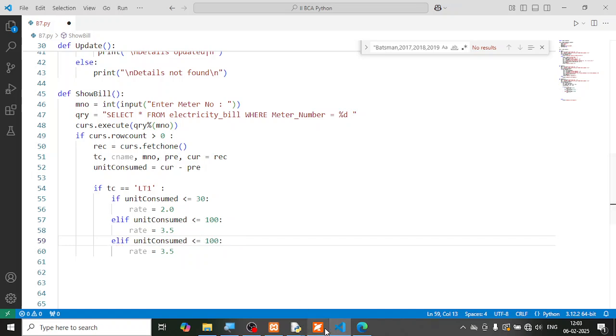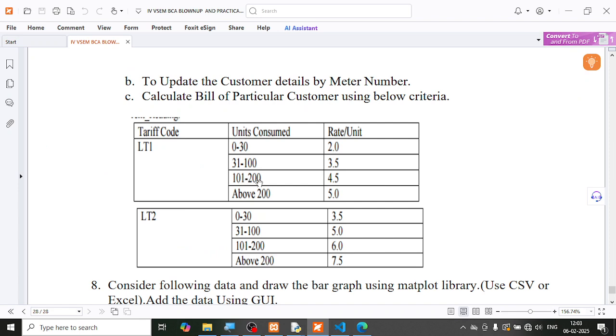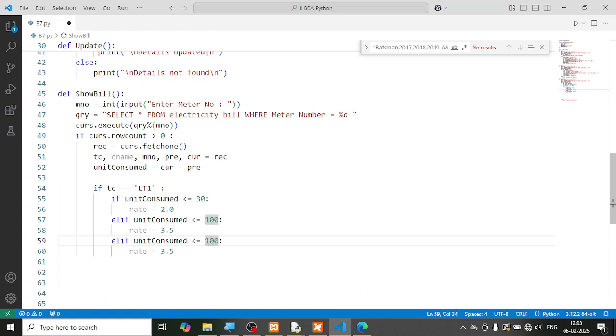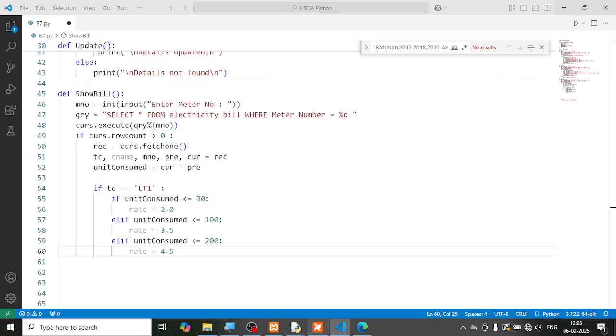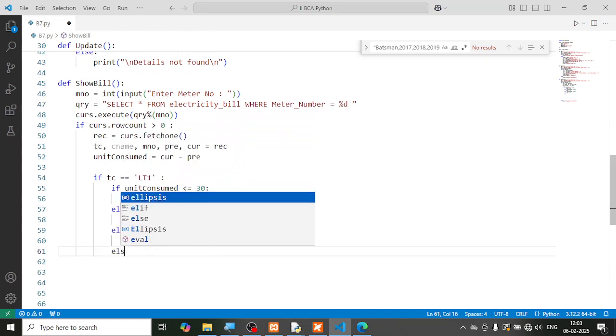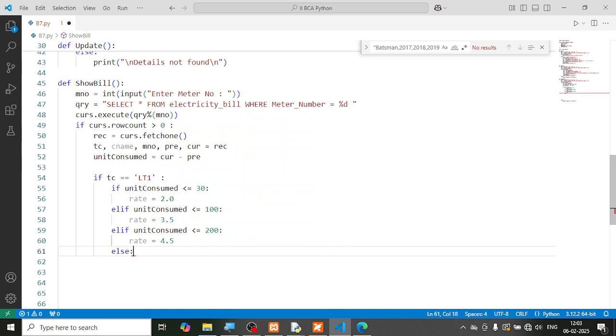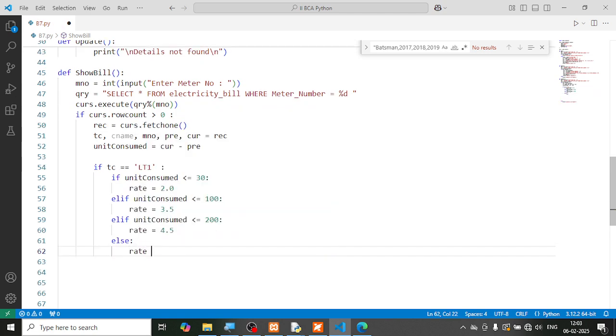So unit consumed, the next jump is 200, then 4.5. What else do you have? Otherwise it is 5. Else rate is 5.